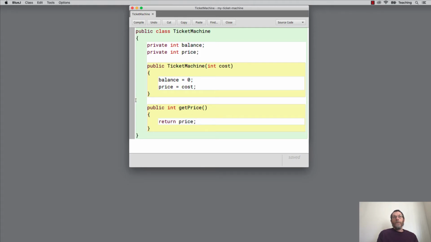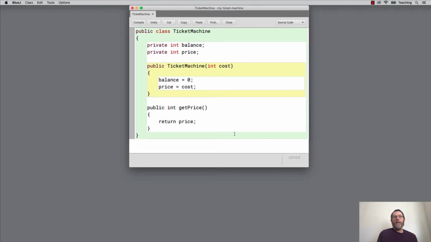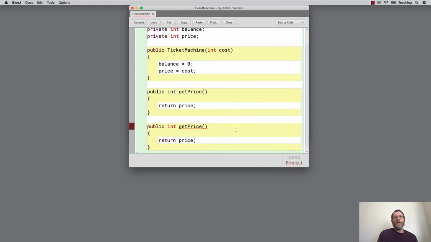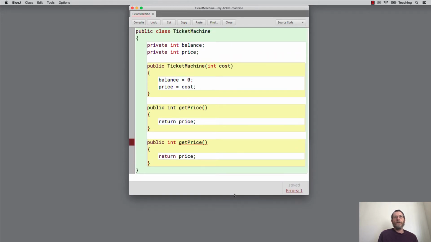So we can make our lives a lot easier and save ourselves some typing if we follow the imitation idea to its fullest extent and say, well, I've already got a getter method for a similar field. Let's copy and paste that getter method elsewhere within the class, and then I'll be able to use that as the basis for defining the getter method for the balance field.